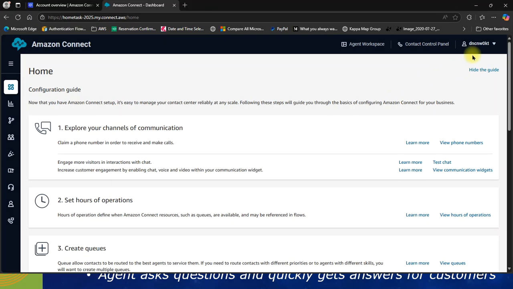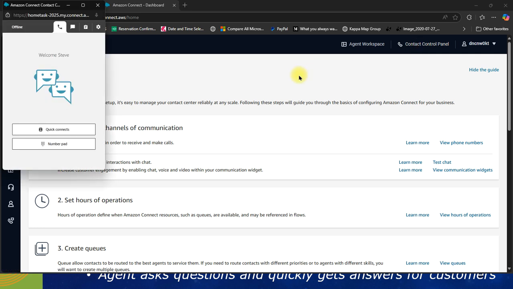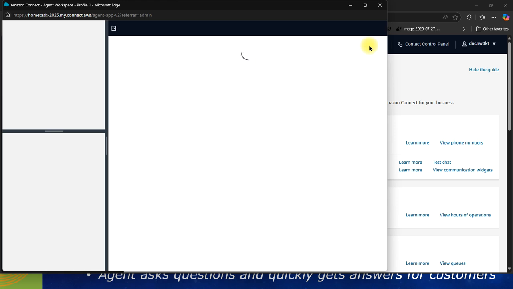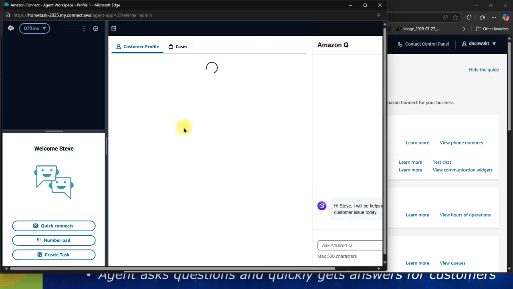What that looks like here, this is an administrator logged in, but this is the agent workspace. The agent sees this contact control panel, which is a simple control panel where they could pick up calls, and they also see the agent workspace, which has some sort of integration at the glass where they could do several things.